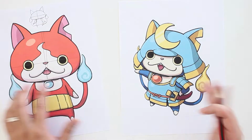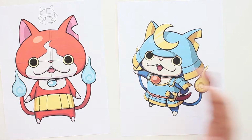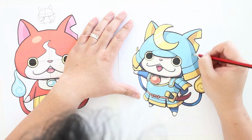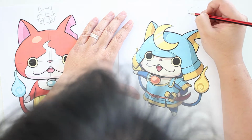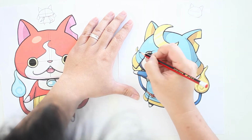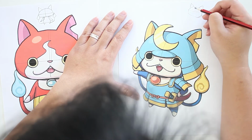Now let's take a look at Shogunyan. So when we do Shogunyan, just remember the proportion of Jibanyan. Okay. So it's actually a little bit at an angle. This sphere right here. See that? So I'm gonna draw the sphere like this. Okay. And then put in the ears. Okay, draw in the cross.